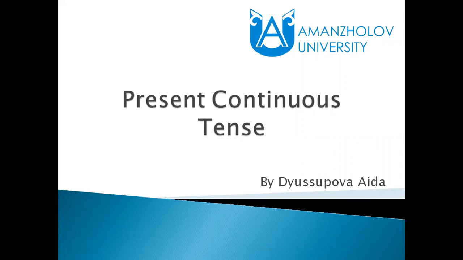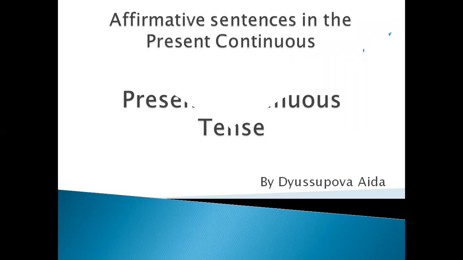The present continuous, sometimes called the present progressive tense in English, is really easy to make and is the same for all verbs. As with all tenses in English, the speaker's attitude is as important as the time of the action or event. When someone uses the present continuous, they are thinking about something that is unfinished or incomplete.